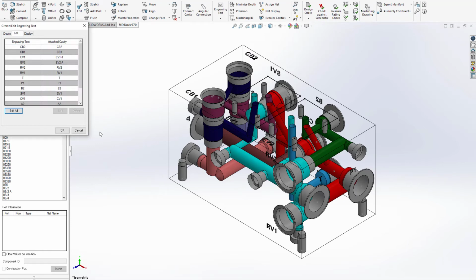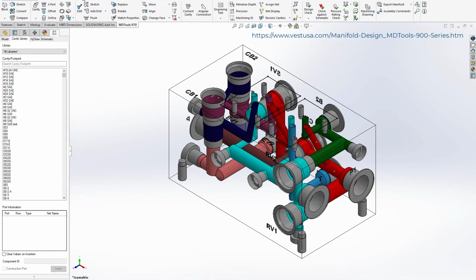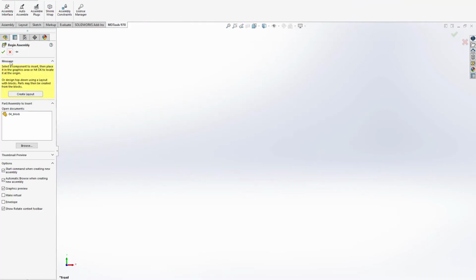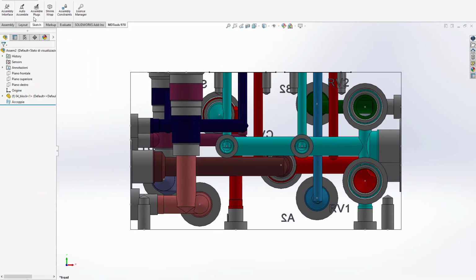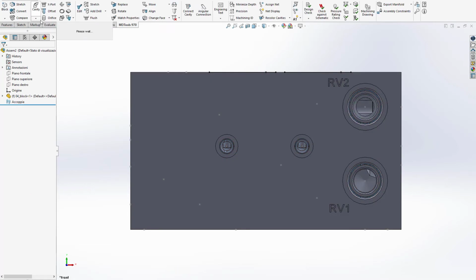Save the block and create an assembly file. Once you have positioned the block in the assembly, run Assemble Plugs command to automatically assemble all construction parts.